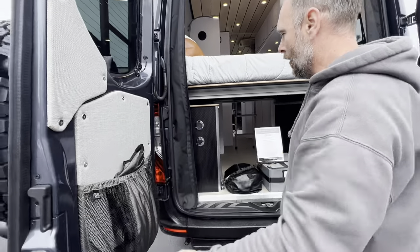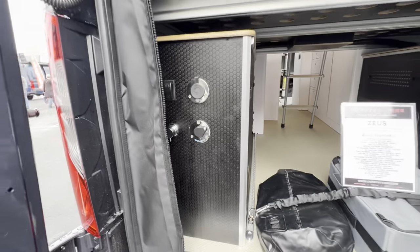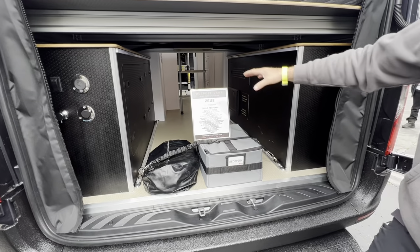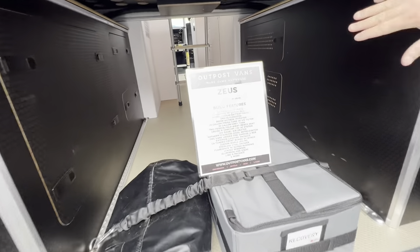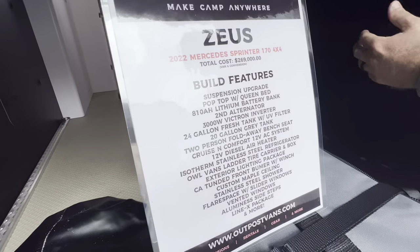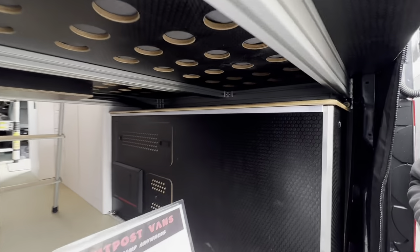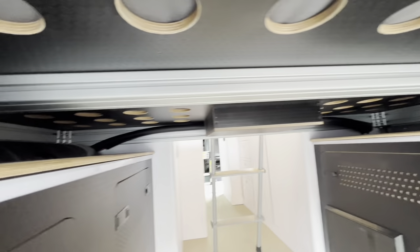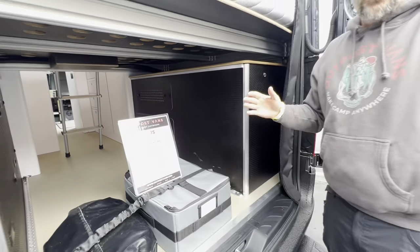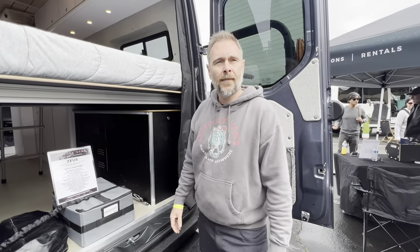There's an outdoor shower and wash-down station — great for washing off dirty gear you don't want inside the van. Plumbing is at the rear: 28 gallons of fresh water on board with a 4-gallon water heater. The electrical side has three 270Ah lithium batteries, a 3000-watt inverter, a second alternator for charging, and 180 watts of solar on top of the pop-top. An extended fuel tank brings total capacity to 47 gallons.